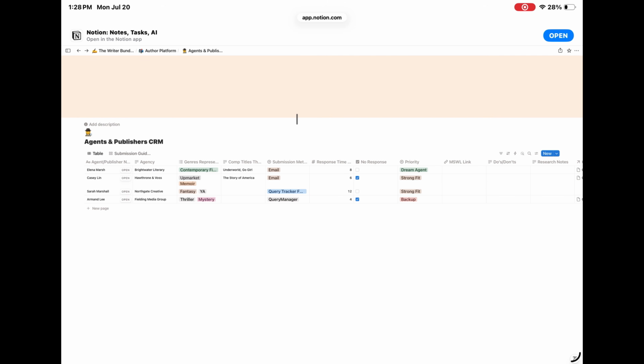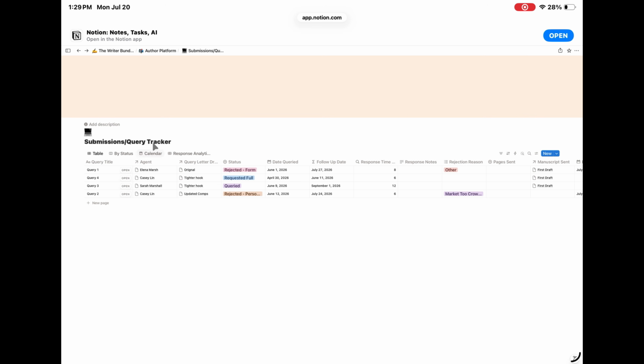This is going to have their response time listed. So once you put in your query date for them, it's going to auto calculate when you should follow up with this agent. This CRM is literally amazing for writers who are querying and who are nervous about the process because it literally simplifies everything.